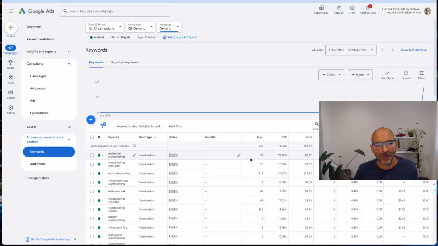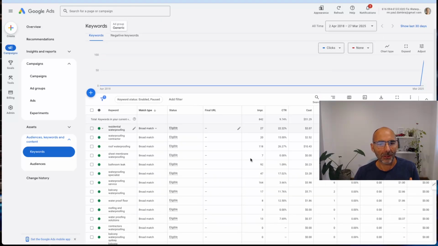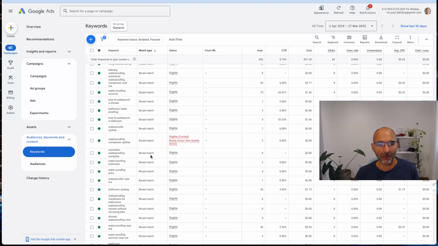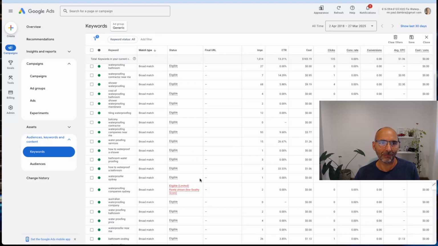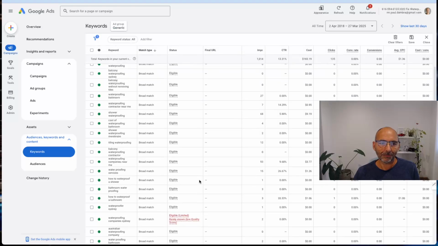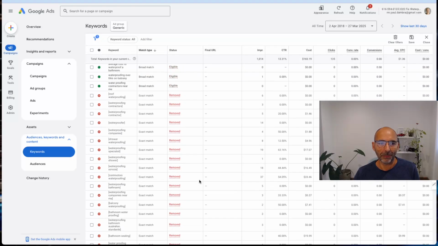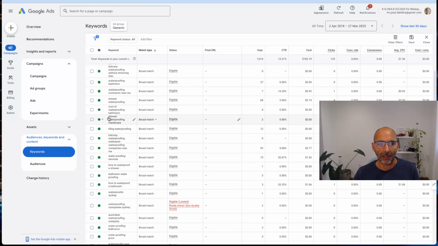So today, when I went into the campaign to have a look at what the progress was like, I noticed something really unusual, which is a lot of new phrases that have been added with a broad search term. So straight away, I knew that wasn't me. I didn't add these, because a lot of the phrases that I'd added, you can see here, were exact match. What the hell's the difference? So broad means anything to do with that topic.